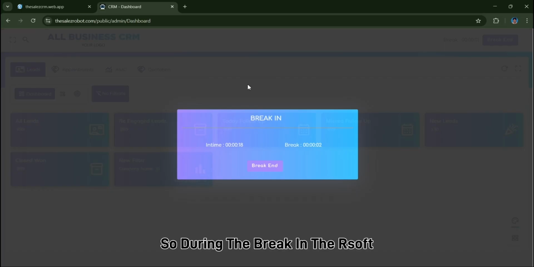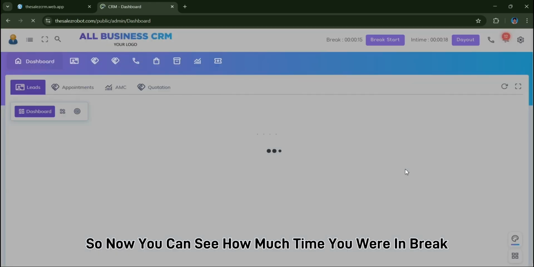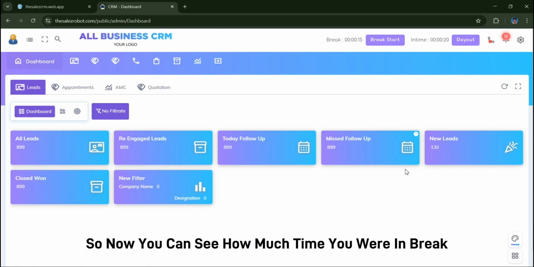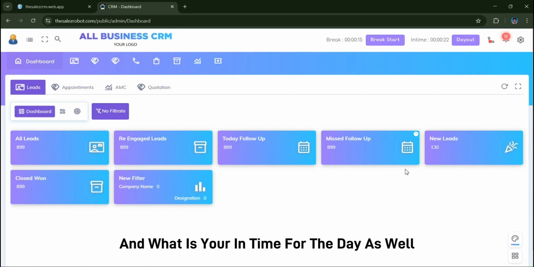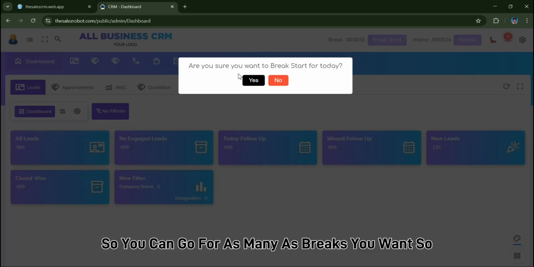During the break in RSoft, you will not be able to access any data. If you are going to access the data, you need to click on break end. Now you can see how much time you were on break and what your in time for the day is as well. You can go for as many breaks as you want.